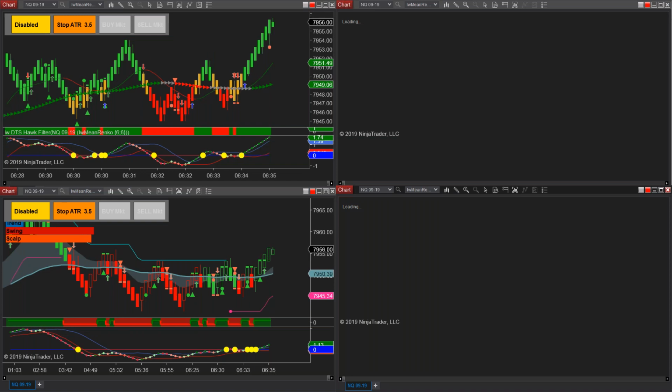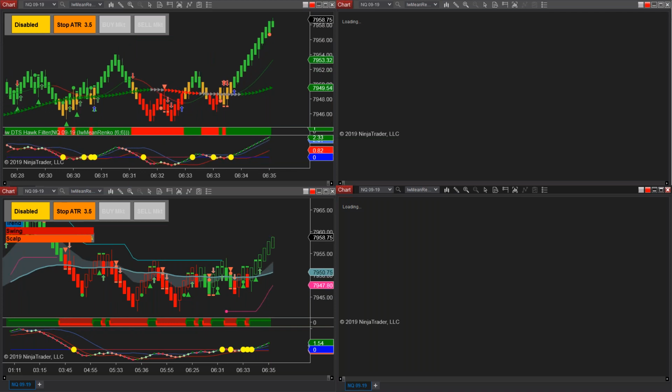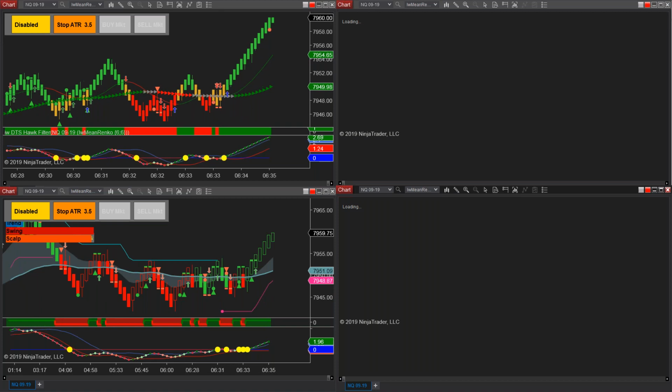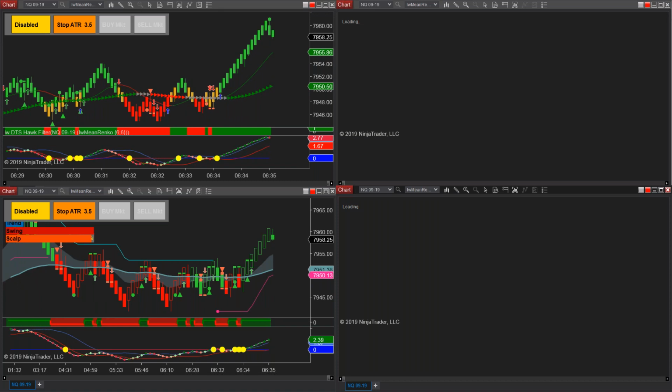So after a very quiet start yesterday, I thought the whole day was just going to end up going sideways. The market took a little bit of a tumble toward the afternoon session. It was a relatively quick move. As soon as the charts are finished here, I'll pull over the daily chart and you can see.